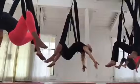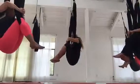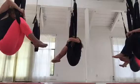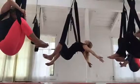Really flex your hands back, open up your palms. And then exhale, Child's, round in. So this is for everybody, right? I have 80-year-olds that come and take my classes and my trainings, and I also have 5-year-olds. So anybody can do this practice. So we're really making it accessible. Inhale, last time, slide.